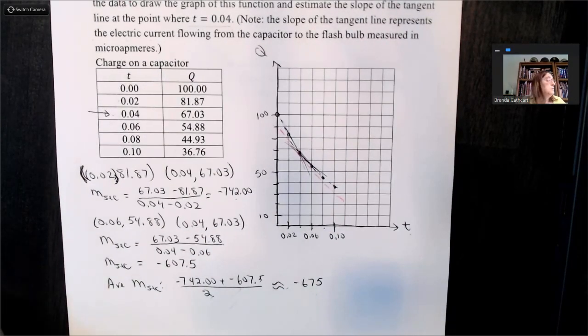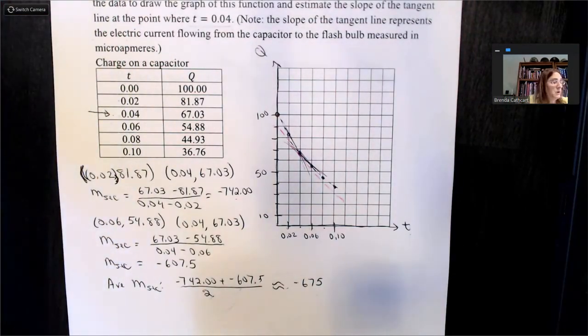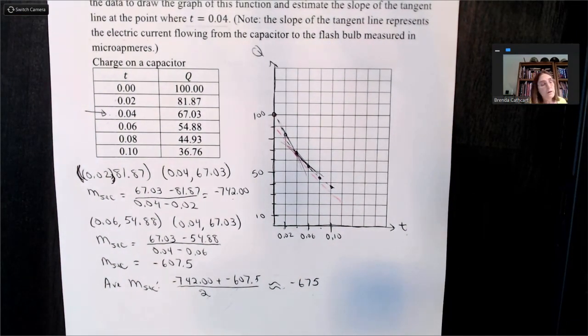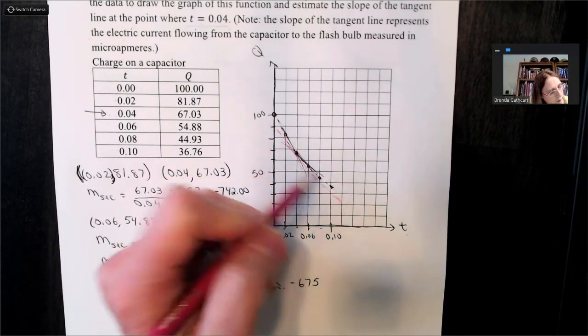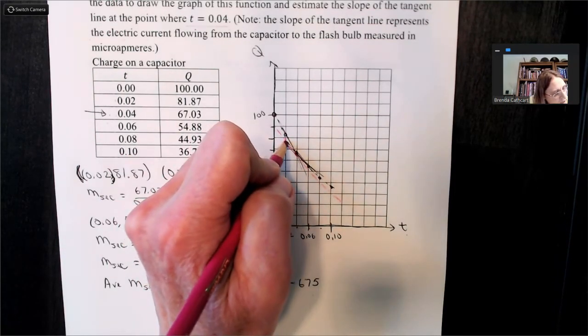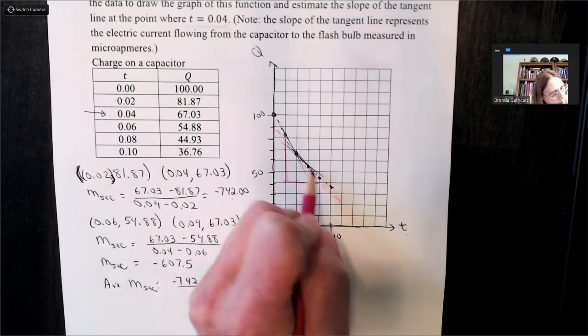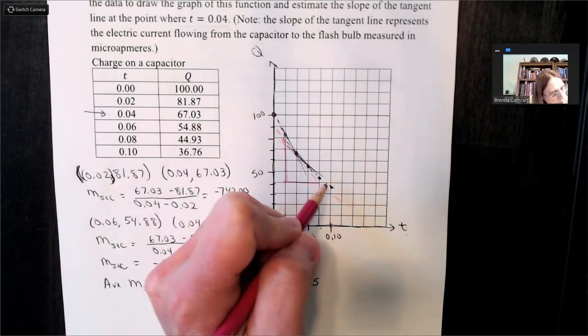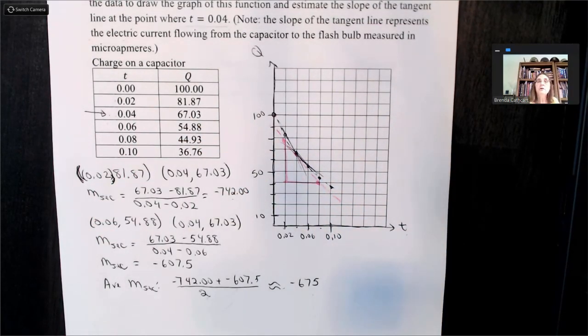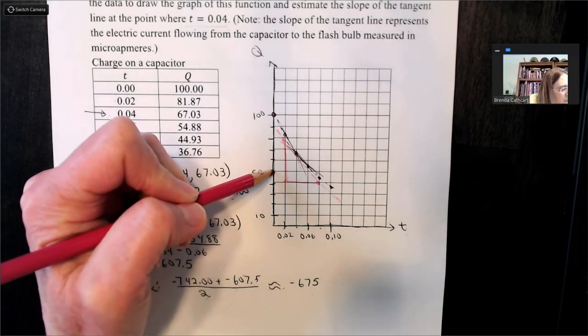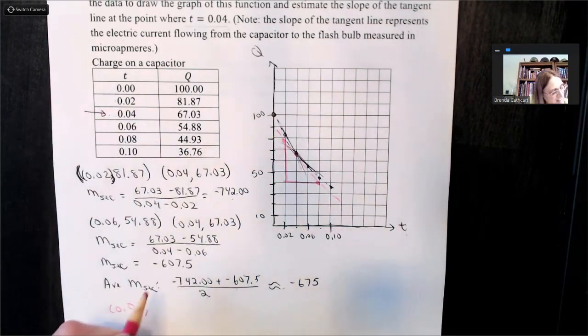Now, we did it numerically. We could actually go to our graph and we can visually take a look at what this pink line looks like. I just sketched it in, so my approximation here may not be the greatest, but if I take a look at changing from, say, this point to that point, I can also estimate the slope of that tangent line. So let's take a look and see what those points are. At 0.02, it looks like we have about 50, 60, 70, about 78 maybe.